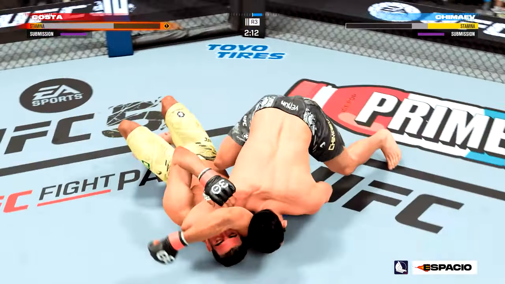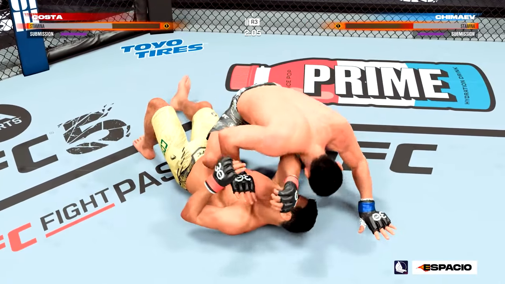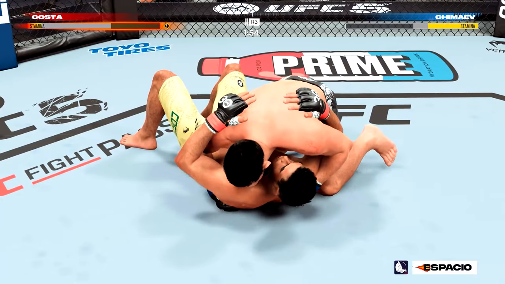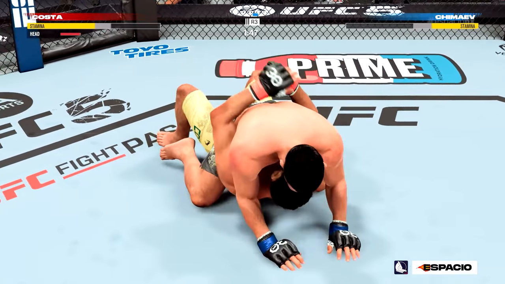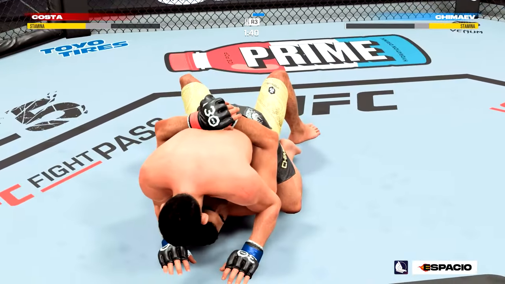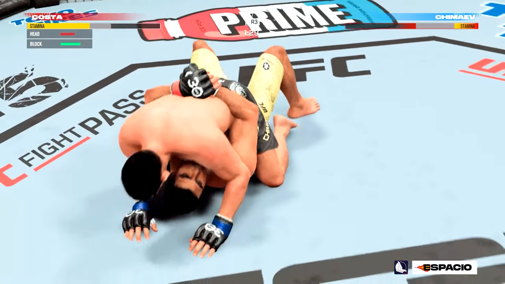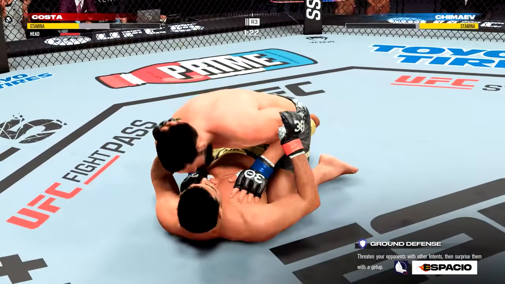Oh, flips the switch as he changed the submission attempt. He jumped right to the opposite side, trying to get the arm triangle. Moving his head on the ground here, avoiding a lot of these big shots. Costa's in half guard now.